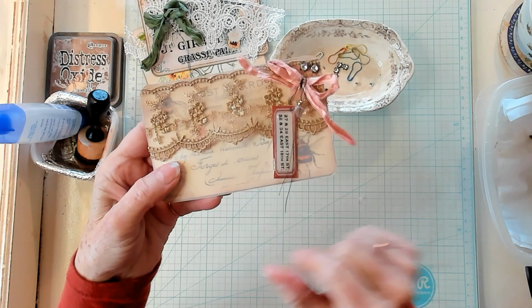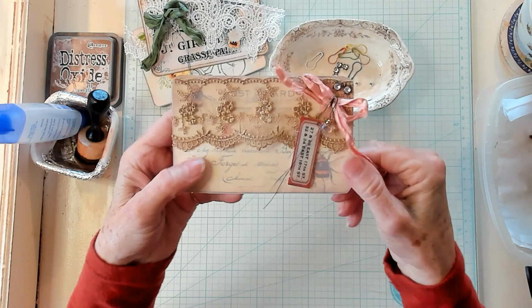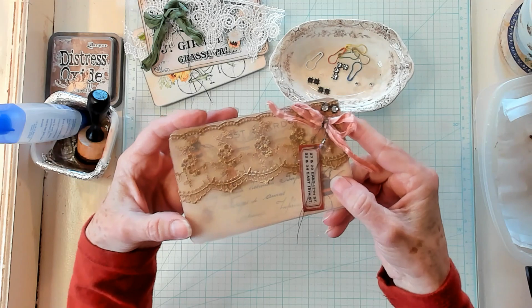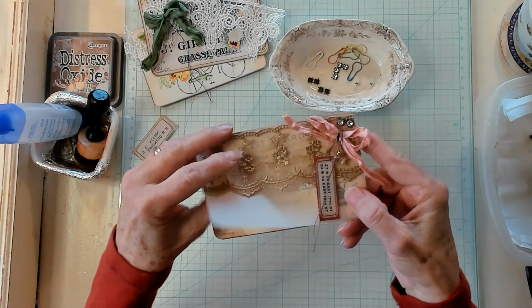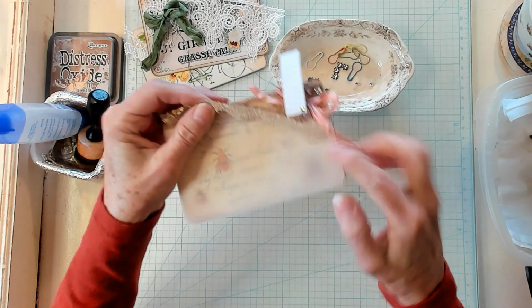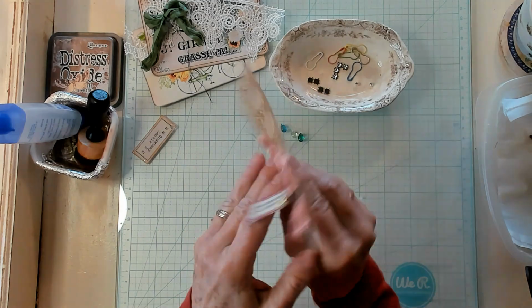Now see, I still have my strings here. I cut the strings if you don't like the strings. I kind of like it. I think it adds a little something. And then you can lift it up just like this, and you can journal here. You can journal on this part as well, and you can journal on the back. And this would be cute.